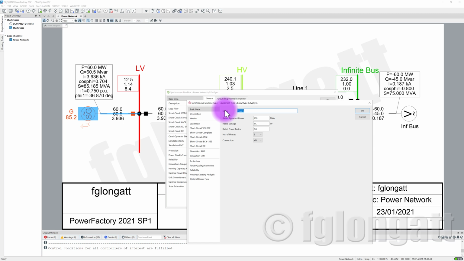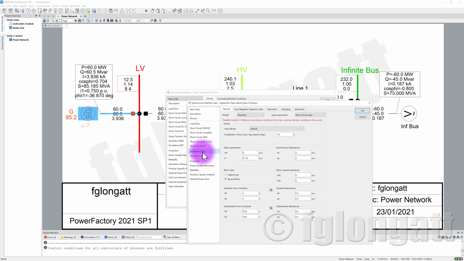And now in front of you, you have a window. And that window is representing the synchronous machine. And because we are starting to do something serious, let's go here to RMS, okay? Let's go here to RMS. Right now, in front of you, you have one of the most important aspects of using the synchronous machine inside Power Factory, okay?